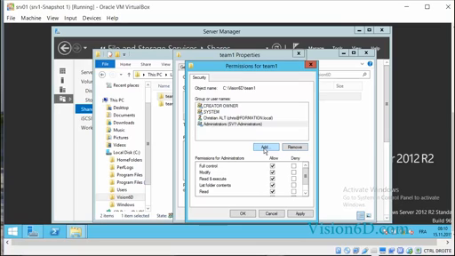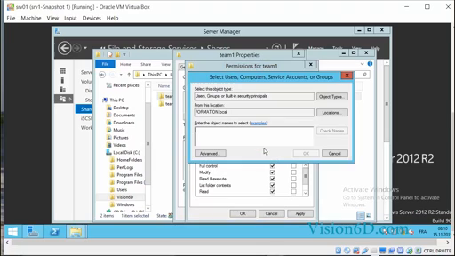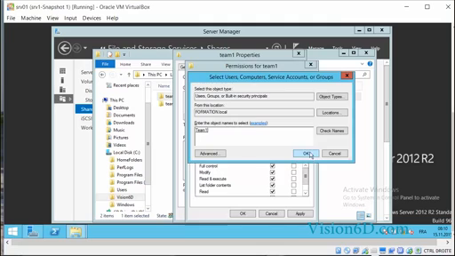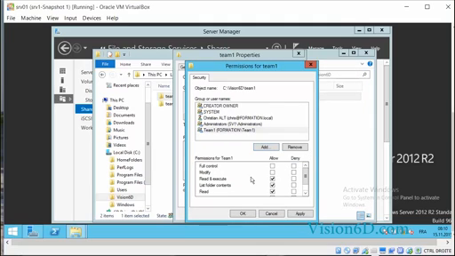And I will also add now the access right for the group team1. Team1, okay. And I will give them the right to read, execute, and modify.